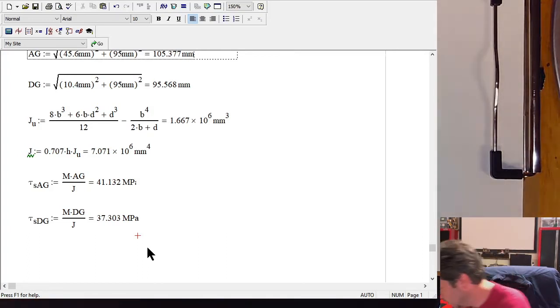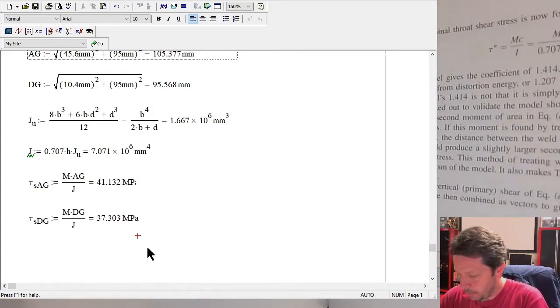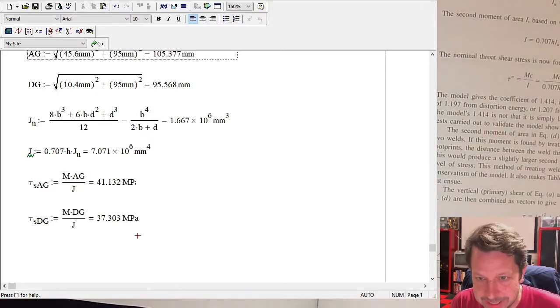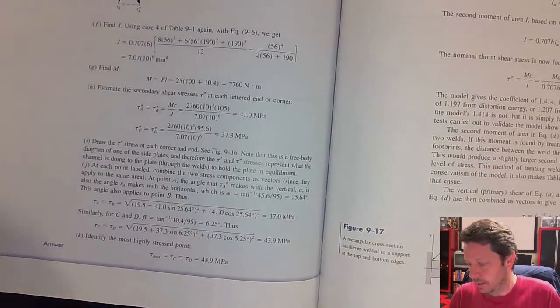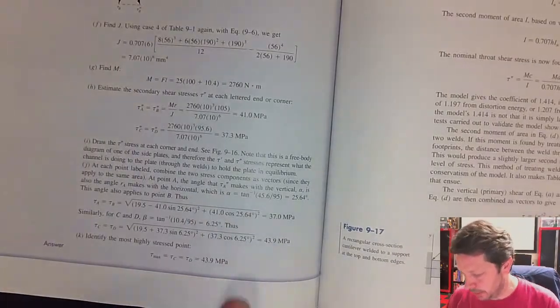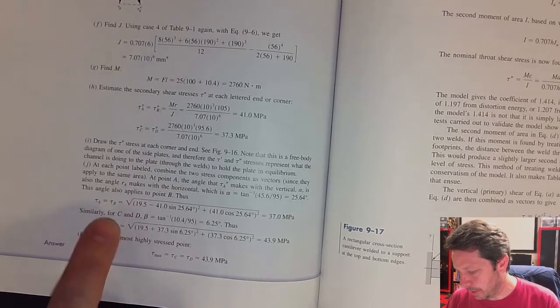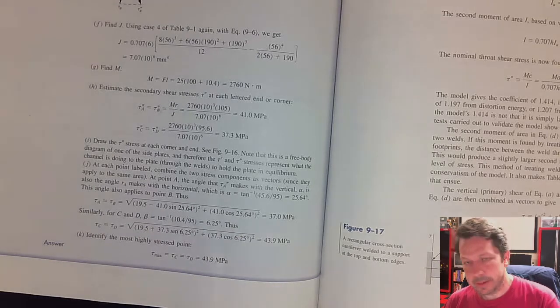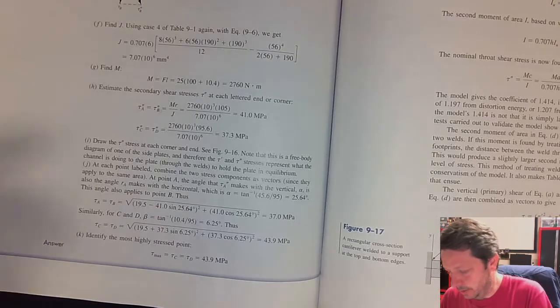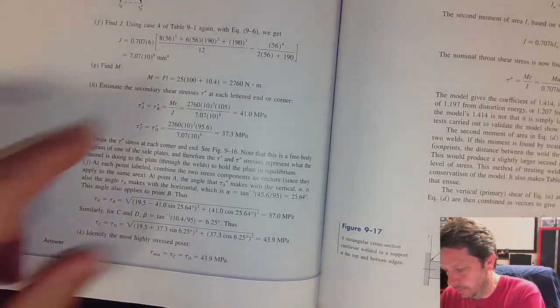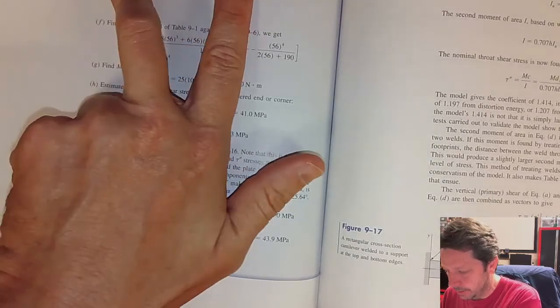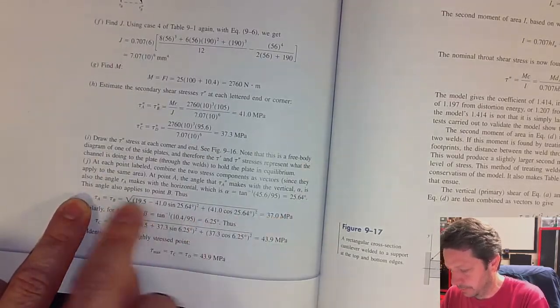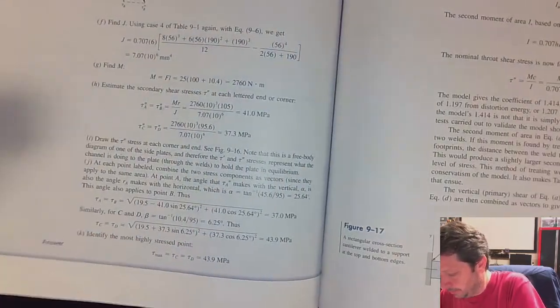So very close. Now, what you have to do next is combine the primary and secondary together. That's what they're doing down in this area. They don't really go in and explain what they're doing here, but they're basically taking the X components, squaring those, adding them to the Y components, squaring those, and then taking the square root at points A and C, or A and D, or they did A and B together. They're the same thing, and then they did C and D together. They're the same thing. So they just said they're all equal. Okay.